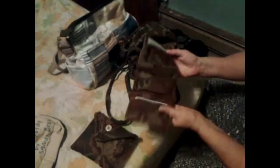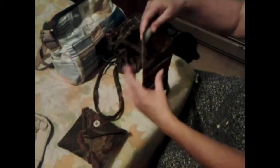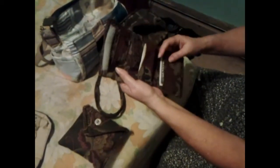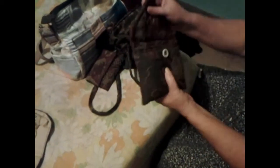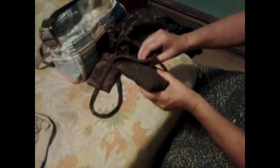I have a wallet here that I made. It looks pretty good. It'll hold money. It'll hold your driver's license. That's plain and simple there. And then you got another little package that you can put other stuff in, like cigarettes or whatever you need.